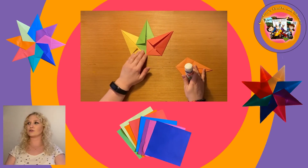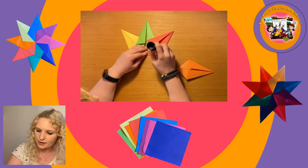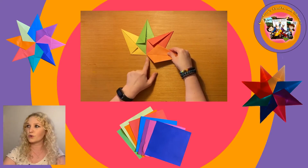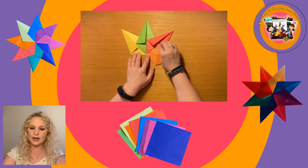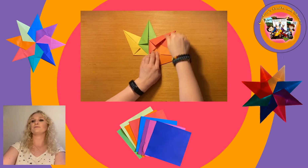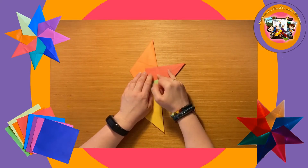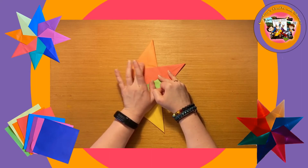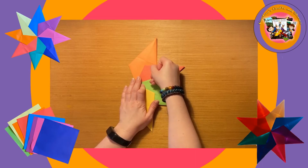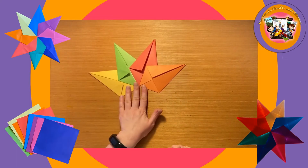So I'm just going to move that round just so it's easier. And I'm going to put some glue on that corner again. There we go. Making sure the points are meeting and one straight line against the other straight line, and press down. You know what to do. Press nice and firmly, flip it over. Oh, make sure there's no little bits of glue in the way. You don't want them on the top and things. You don't want glue there, because then you'll have all sorts of things sticking to your star. There we go. And we have this beautiful shape forming.